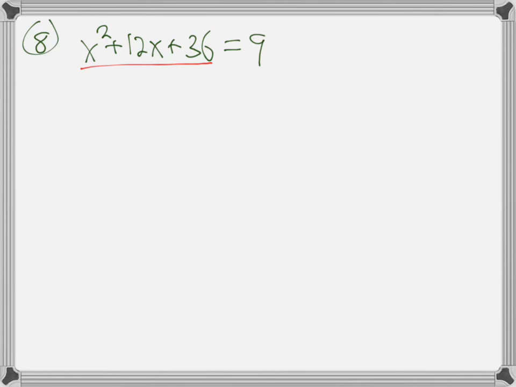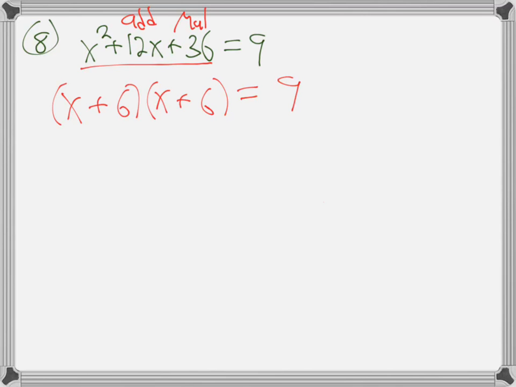What am I talking about? How do you factor that? Yeah, you guys are good factorers. x and x, yeah. What two numbers multiply to be 36, add to be 12? What times what's 36? 6 and 6, both plus. That way they'll add to be 12 in the middle, multiply to be 36. And then what do you do when you have identical twins? The same thing twice. Yeah, squared.